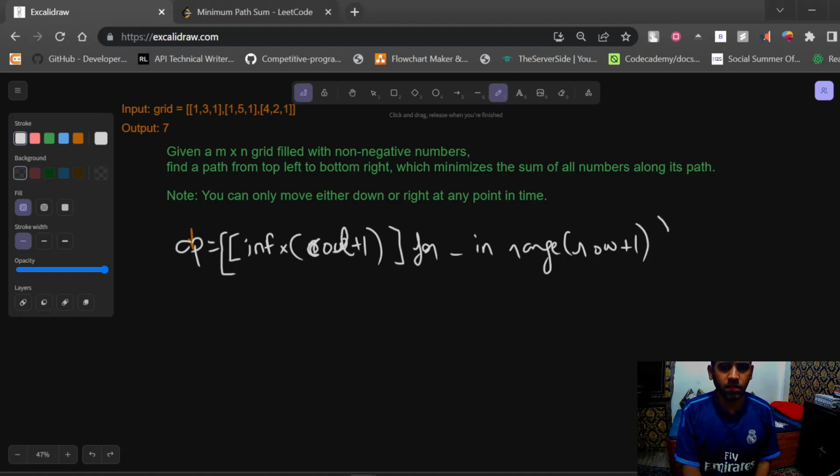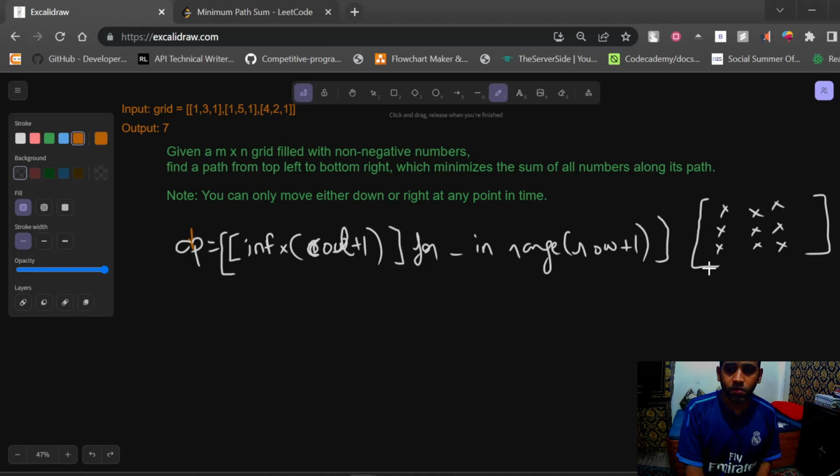If we have an array 1 2 3 4 5 6 7 8 9, then we take extra positions. What are these extra positions for?